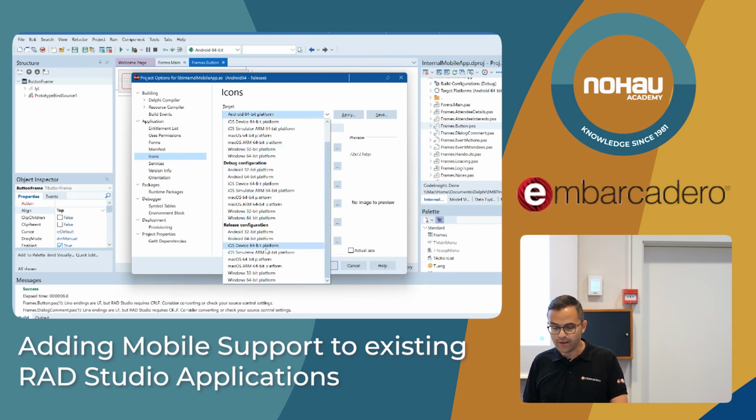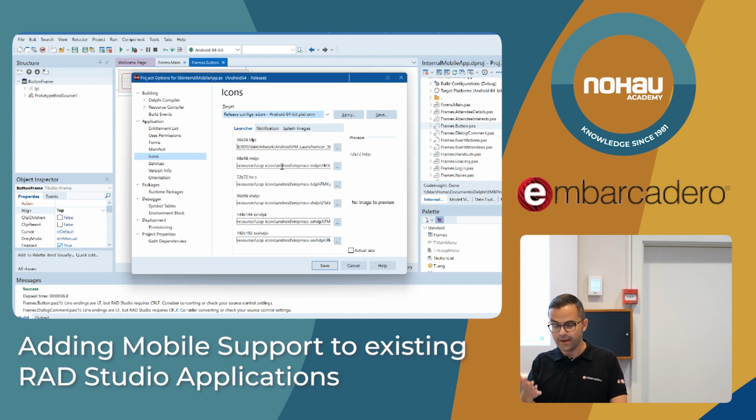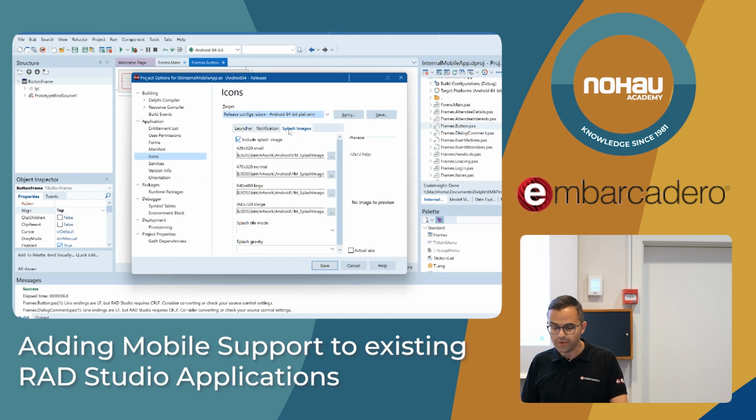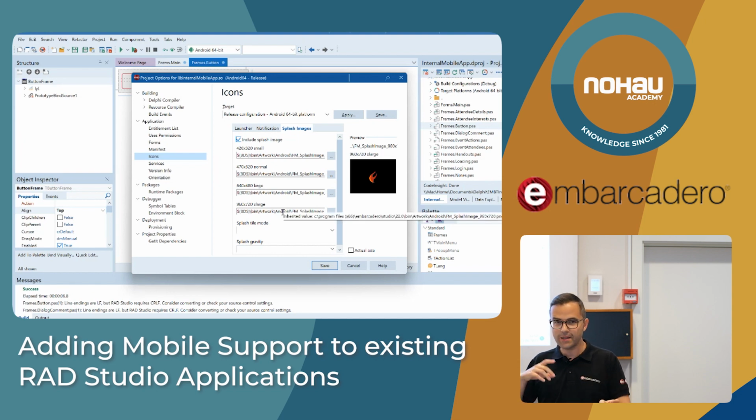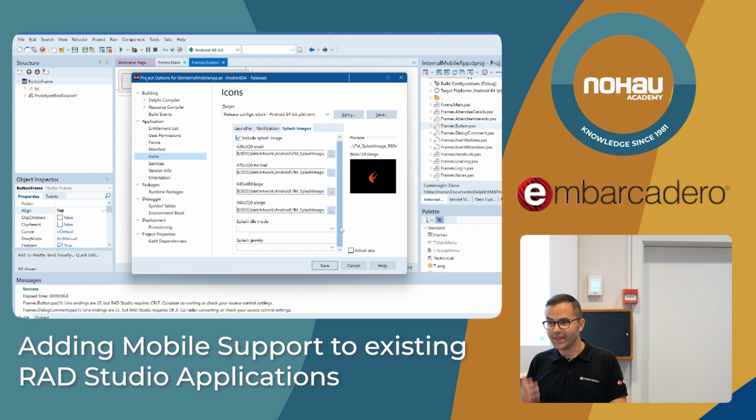But you need to know as well that all of those are here in the RAD Studio project, and you can configure the splash screens as well. So the splash screen that the user gets when they open the application, you can configure all that. But because we have one for small, another one for landscape, another one for high DPI, another one for tablets, another. So yeah, it's a lot of fun.